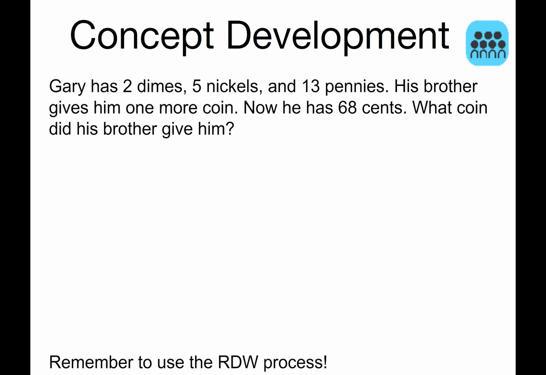And then 5 nickels. So either grab 5 nickels or we can draw 5 circles. Now remember, a nickel is worth 5 cents. Nickels are a little bigger than dimes, but they're worth less. They're only worth 5. Dimes are 10, nickels are 5. So we want 5 nickels. If I'm going to draw them, let me draw 1 circle, 2 circles, 3, 4, 5 circles, 5 nickels. They're nickels, they're 5 each. So inside each circle, I will write a 5 in each.